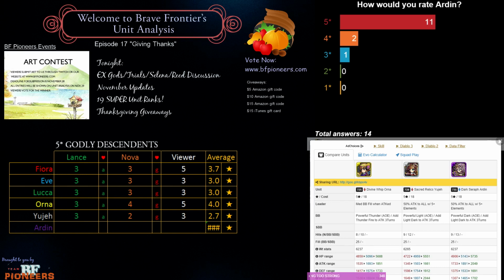But in terms of his use, he's just like a copy-paste version of Yuja, except you switch the attack and defense. He has more attack, less defense. So for me, Guardian straight up, and because he's copy and paste in terms of the exact same thing as Yuja, I'd have to give him the same score, which is a 2.